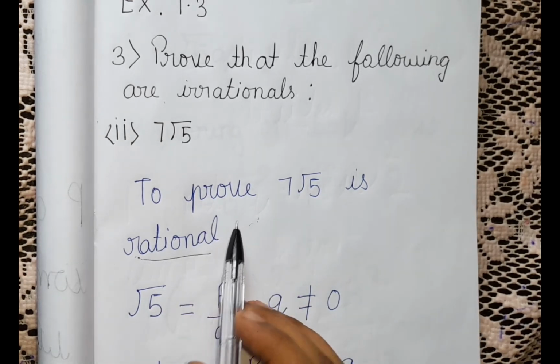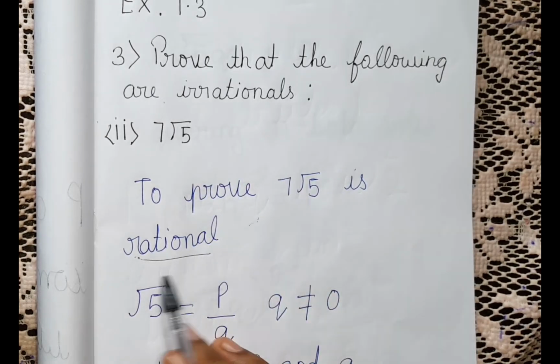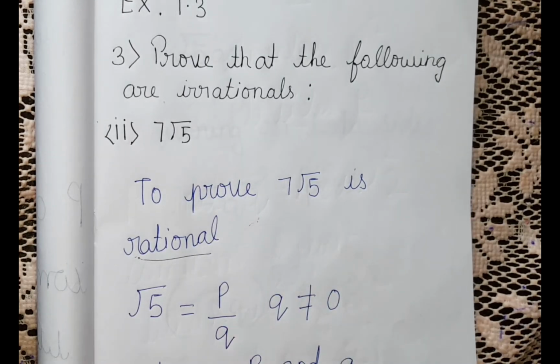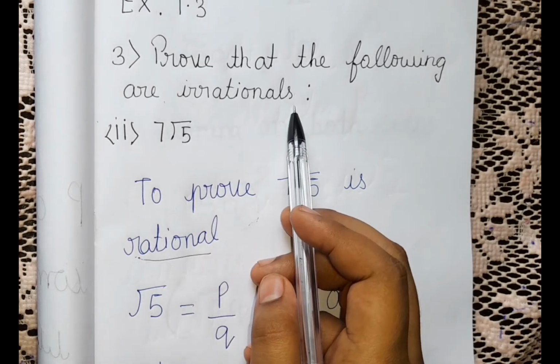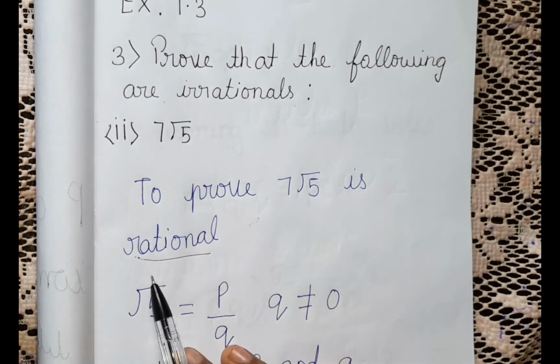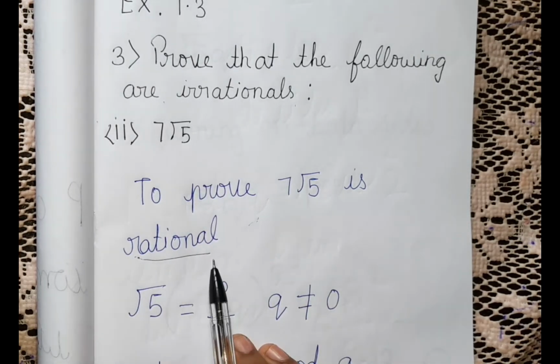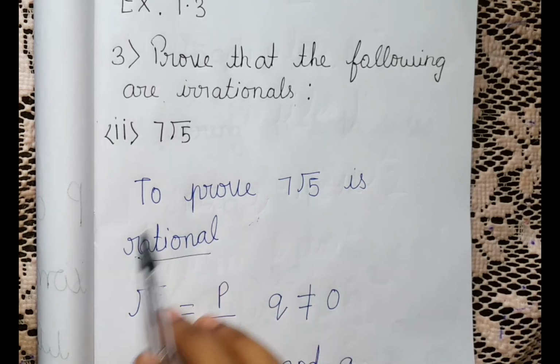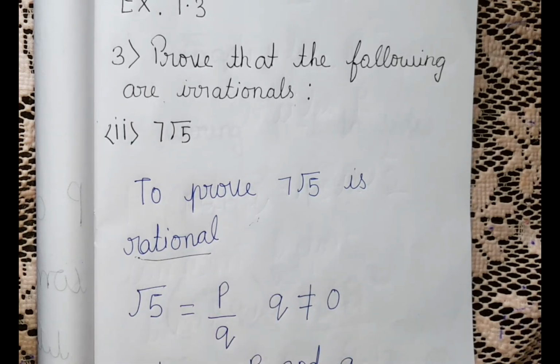Okay, so here instead of taking irrational, we took rational. So we just switched it up. That's why we wrote that it is a contradiction. It is a conclusion. First, instead of taking the true statement, that is irrational, we took the false statement, that is rational. So as we took rational right over here, we are writing it is a contradiction, and then we shall write root 5 is irrational.